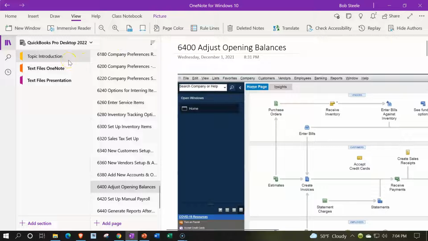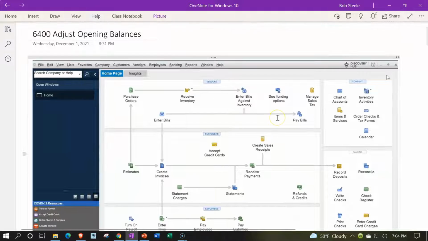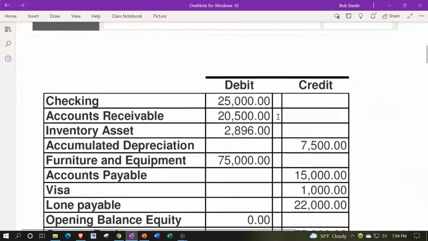Topic introductions are designed to give an introduction to the topic, provide screenshots, links where applicable, and give accounting background to complement the presentations. They can be used to follow along with them if you don't have access to the software at that time. Closing the icon on the left-hand side, we start off with a screenshot of the home page.